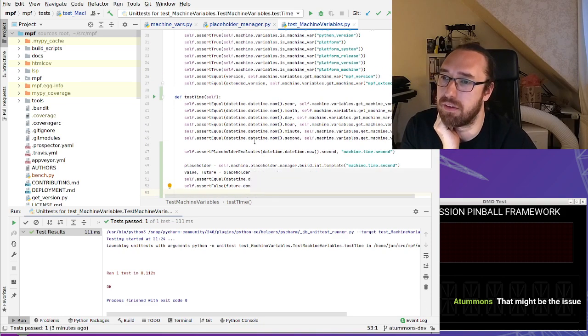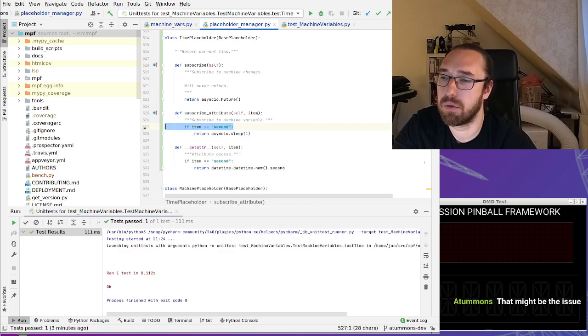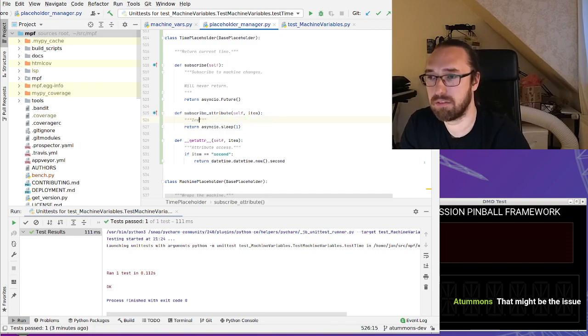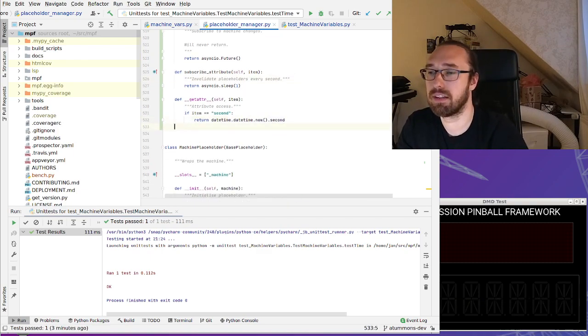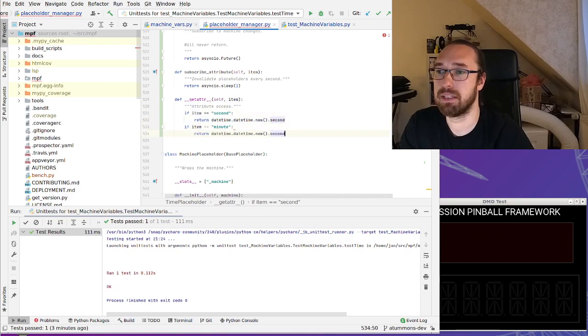So we got one placeholder running, and we can for now take this for all of them. Subscribe, invalidate placeholders every second. But we can improve it later. And now we can also have, if item equals minute, we return the minute.